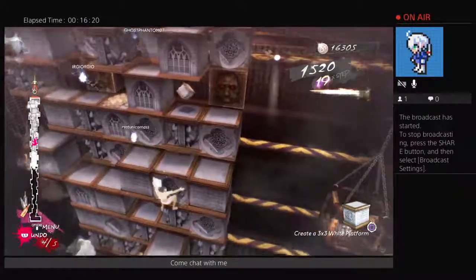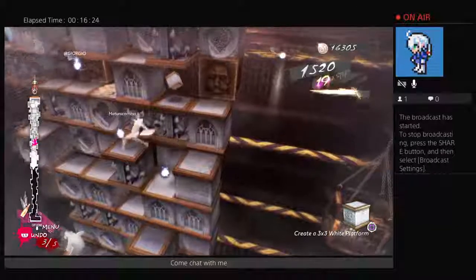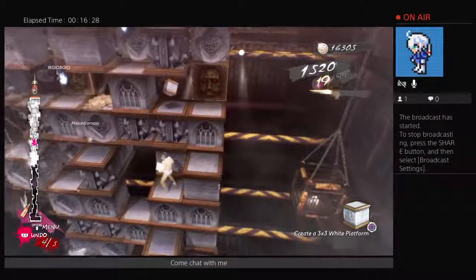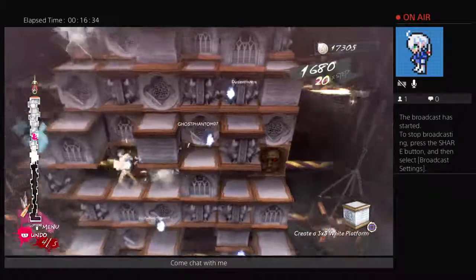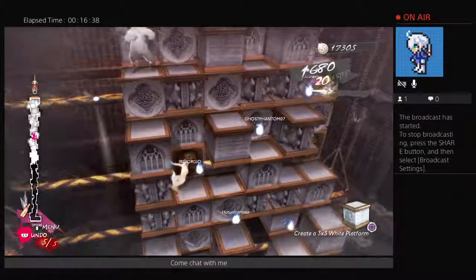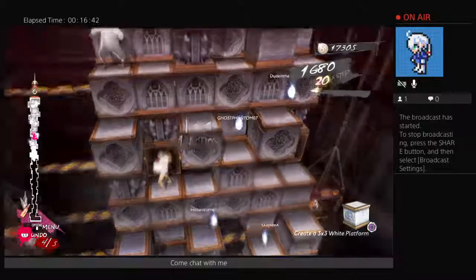Get that. Pull this out. Oh, no. I can't. Alright, I got it. So I think it's something to do with this. Undo. Undo.